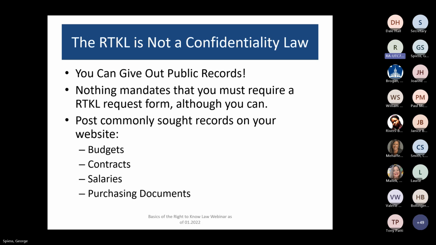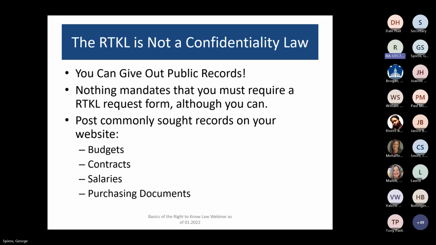Now, what we recommend here at the Office of Open Records is that you be a bit proactive. Take a look at your right to know requests and identify patterns of records that people are requesting. And then if you have a website or social media, put those records out on your website before people request them again. The right to know law allows that when you receive your next right to know request, you can simply respond, that record is on our website, here's the URL. And that is a completely acceptable and legal response.